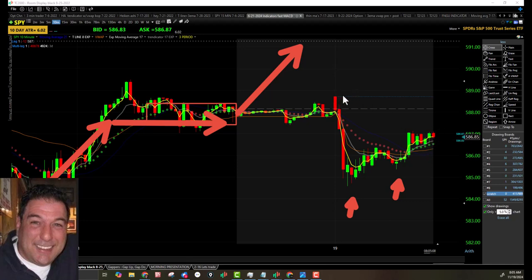If they fail to make higher highs, probably coming back down to this low down here. All right, so we'll see what happens with SPY. NVIDIA is going to report tomorrow after the close. Big tech usually reports after the close. I'm thinking probably tech's going to get wound up tight, kind of melt up today.